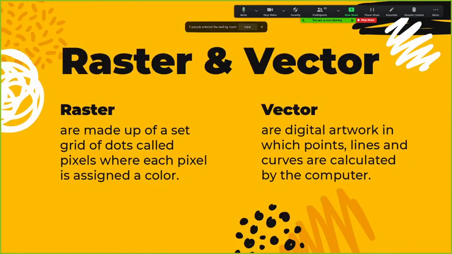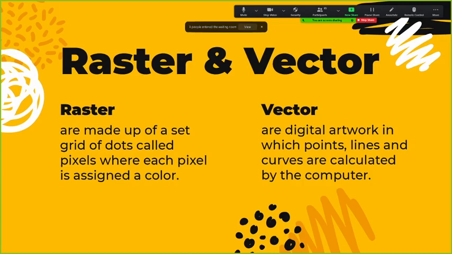So, what is the difference of raster and vector? We have to know that kasi para alam natin yung appropriate na ibibigay natin for our client, or at least yung artwork na gagawin natin.